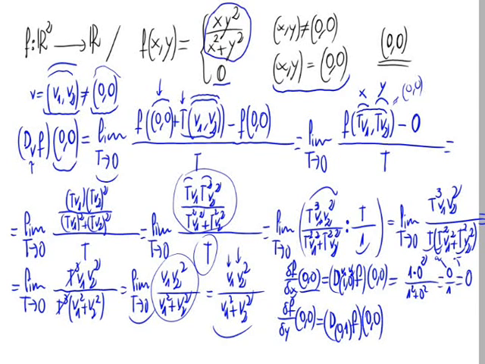The partial derivative of y in 0, 0 is 0 times 1 squared divided by 0 squared plus 1 squared. That is just deriving in y. That would be v2, and we would have 0 divided by 1, and that is equal to 0. We can see that both of the partial derivatives are equal to 0, and this right here would be the directional derivative.